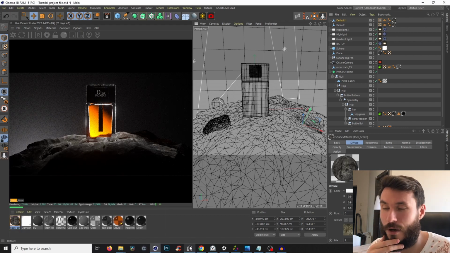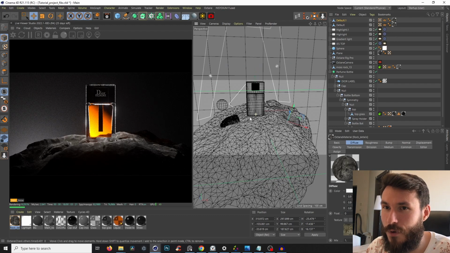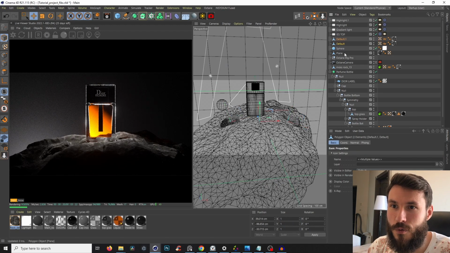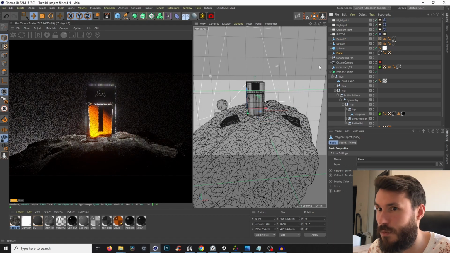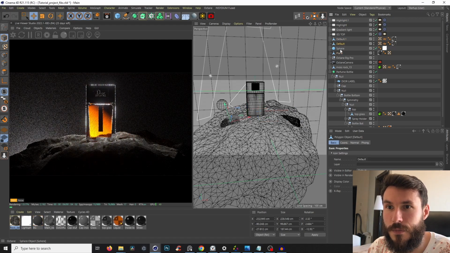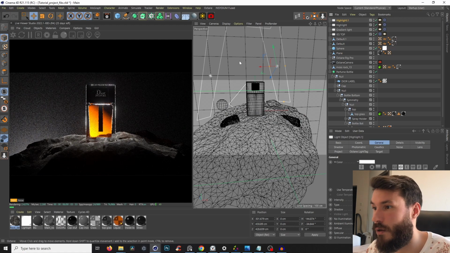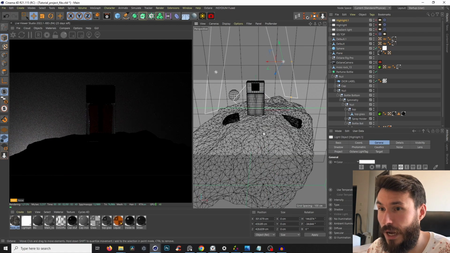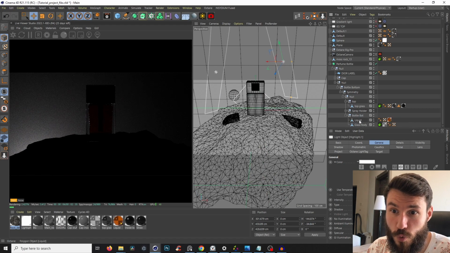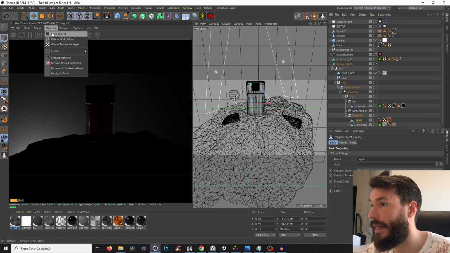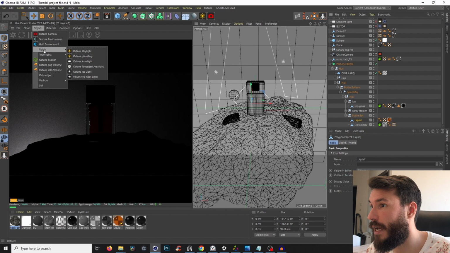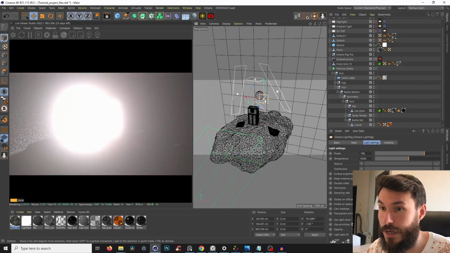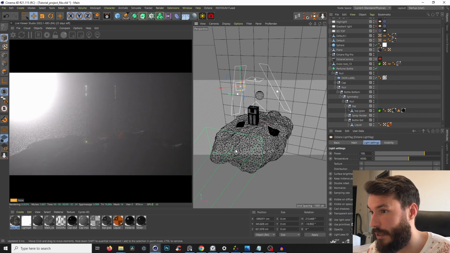And I love Octane. I don't know how the other render engines work with this kind of stuff, but the new Octane version is just crazy. I just bring this a little bit down. So what we can do now, again, we disable all of our lights. We go to our liquid body, and again, just material, objects, lights, and Octane targeted area light. And we bring this light back, something like that.